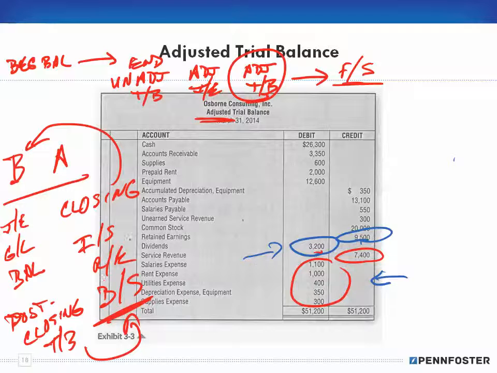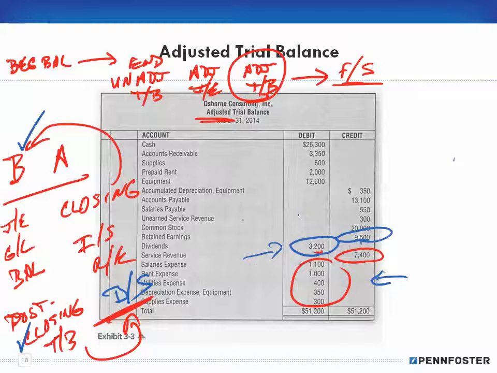But if you said, okay, I'm going to create my income statement, retained earnings, and I'm not going to do my balance sheet, and I'm going to give the closing entries to the bookkeeper, well, it is possible the bookkeeper might make a mistake. And when you get a mistake on this post-closing trial balance, you're going to try to create the balance sheet with that mistake on it, and it's not correct, right?